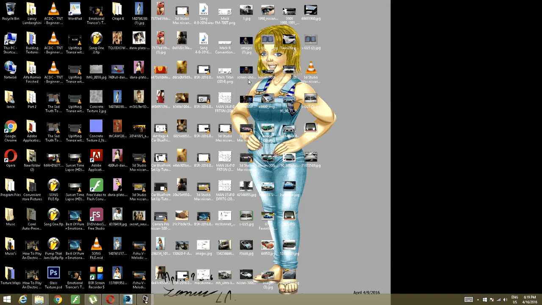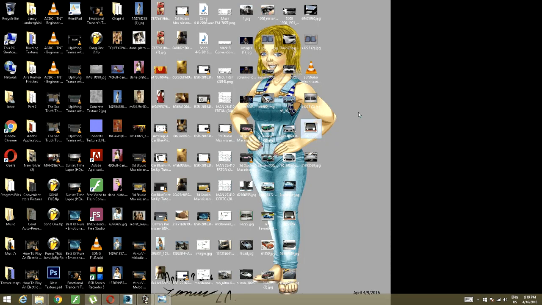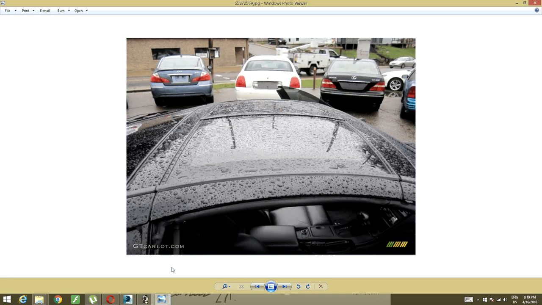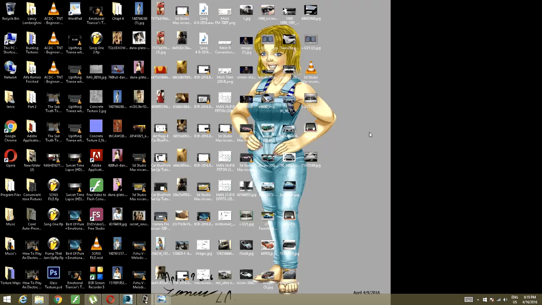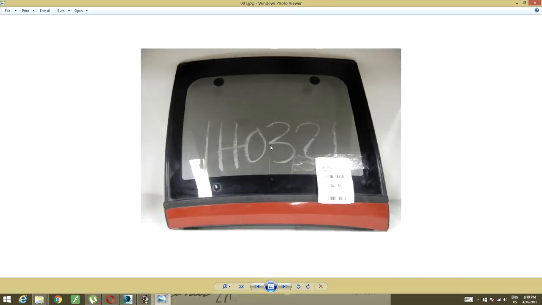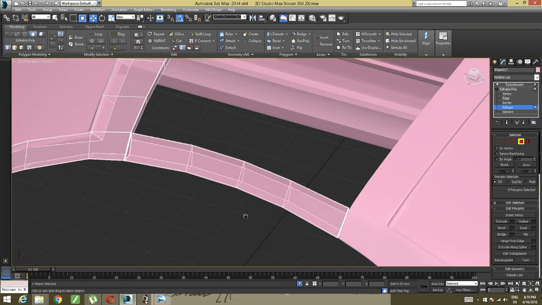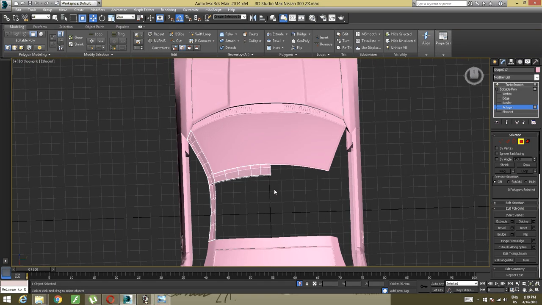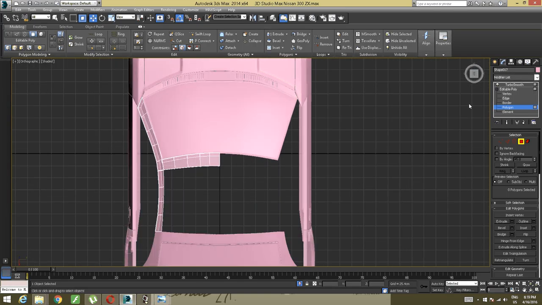So I'm going to need a lot of these pieces, which is this, this, and this, as well as this. That too as well. So we need this right here, and what we're going to be doing now is starting to do the window. So I'm just going to go into here, go into this part right here, go into top, and now I'm just going to go out of edit, go to top level.